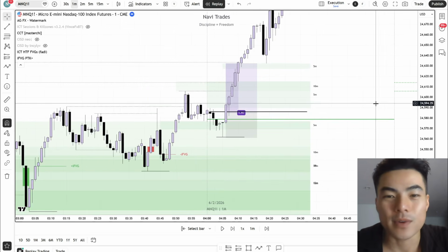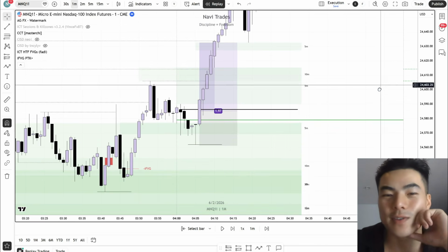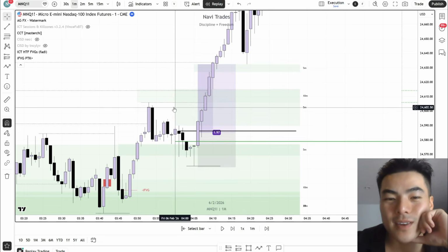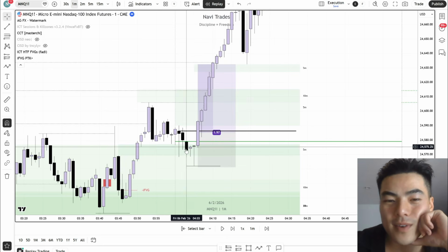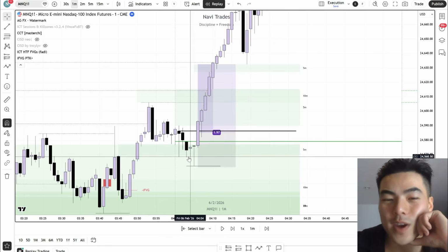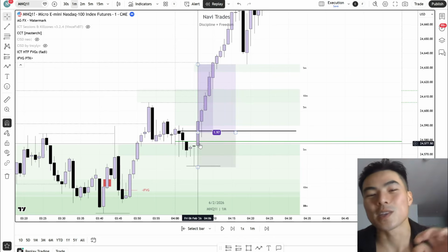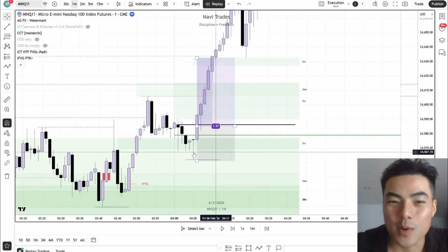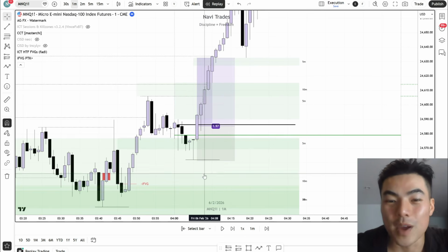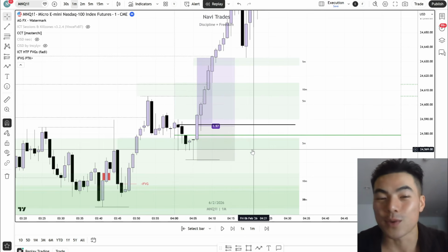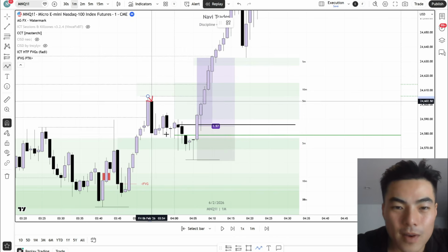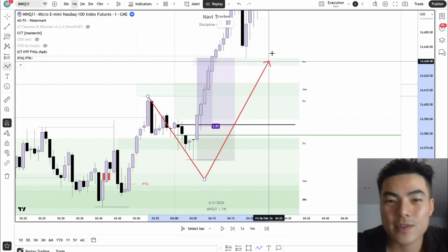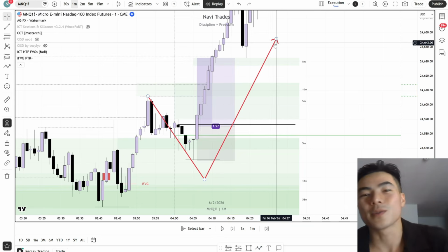I think I did take this one. But it's not ideal because it's a bit early in the hour and price didn't trade that much below. There's like a sweet spot between how much you want price to dip below a bullish POI before you get a good entry. Yeah, maybe something like this would have been cleaner, but this is still nice.